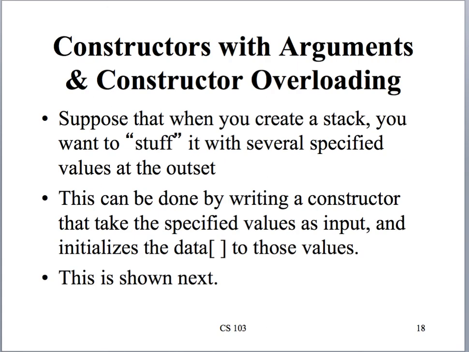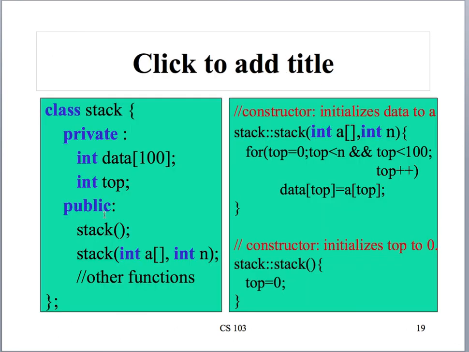We can also create constructors that take arguments, like if we want top to start at something other than 0 or whatever. And we can also overload the constructor and have some that don't take arguments, some that do take arguments, some that take different numbers of arguments and different types of arguments, etc. And we'll see an example of that. So here we have two versions of the stack constructor. One that's empty, in other words, doesn't have any arguments, so it's going to just set top to 0. The second one lets me initialize the stack with some data, as well as then the number of elements that are currently in the stack, if you will.